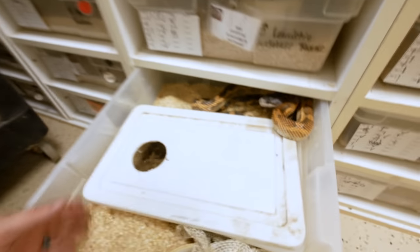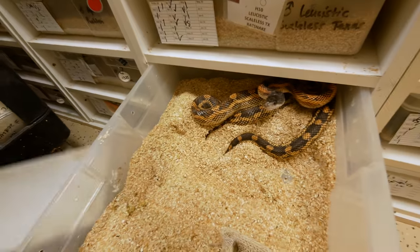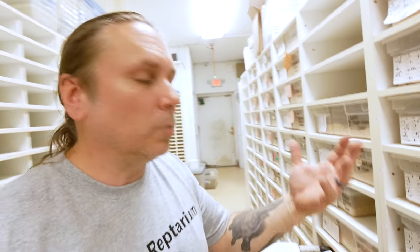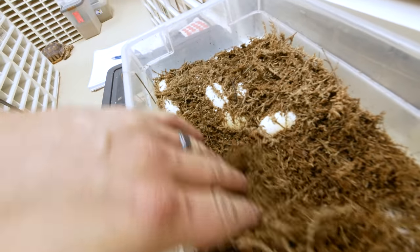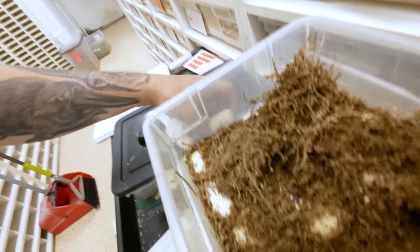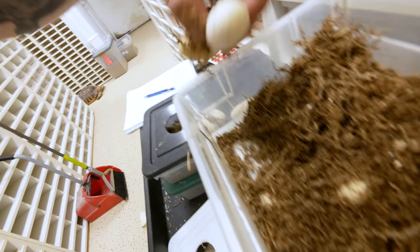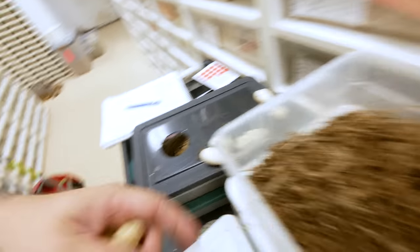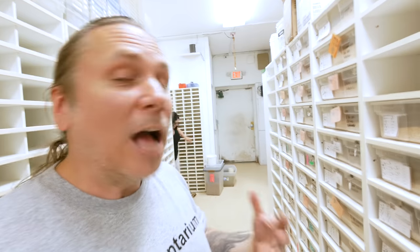The last one is actually a double-head leucistic scaleless — she's already outside her box and definitely does not look happy. She's bred to a leucistic scaleless. The fact that she's double-headed means half of them are going to be leucistic, half are going to be scaleless. Let's see — two really nice beautiful ones right here, and two more look really good. Some look a little bad — about three or four that don't look good, so these look like slugs. Looks like about 50% bad. We were really doing good at the beginning. It oscillates throughout the year where you get really good eggs, then some slugs, then really good eggs. We've got a long way to go — I'm sure the season's going to be absolutely incredible. That's it for colubrid eggs for the day.